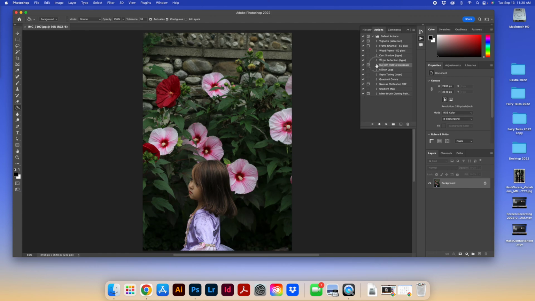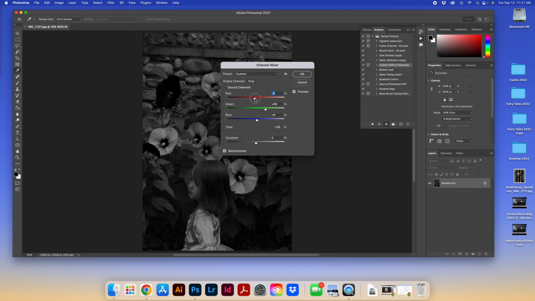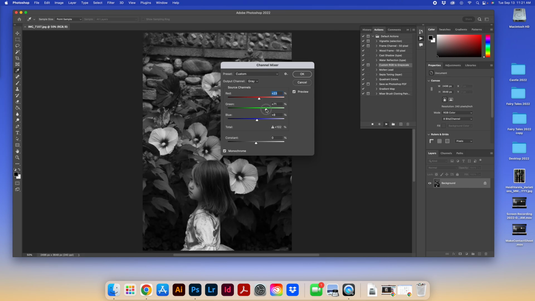So I'm gonna look at the one that says take an RGB image and make it grayscale. And notice that it makes all these steps and it will apply all those things, okay? So if I select this action, change an RGB image to grayscale, and hit play, it's going to make that image black and white, and it will show you the channel mixer, so you can play around with the RGB of each tone.